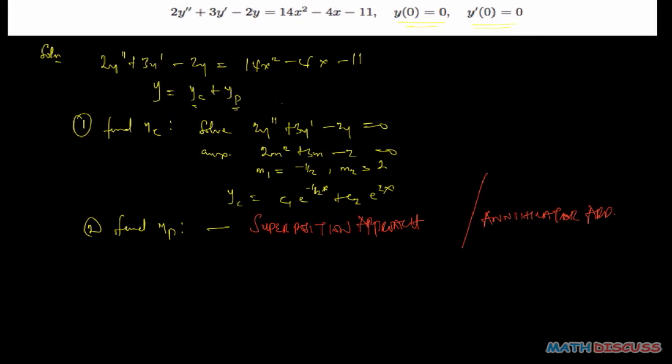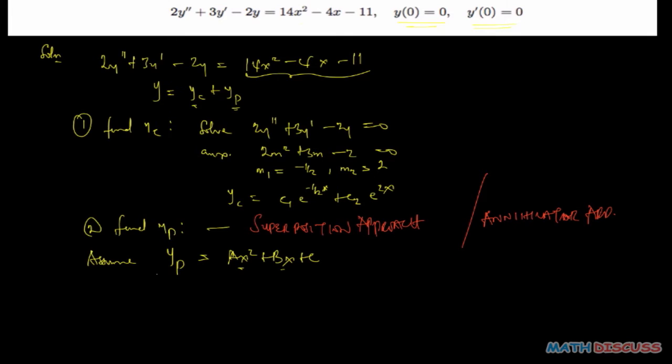Now how do we obtain the assumed form? It depends on what we have in the right hand side. Now in the right hand side, what we have here is a quadratic. So we're going to assume that our yp is quadratic. So you write it in full: yp = ax² + bx + c. Now at this stage, you want to confirm that all the terms you have do not have a twin in the complementary function. So when you compare the two of them, they don't have a twin.